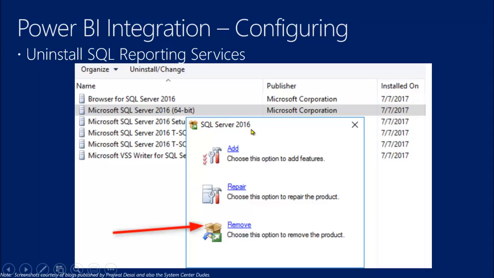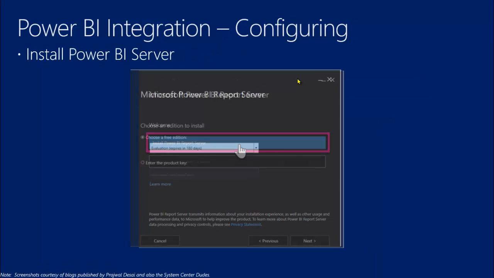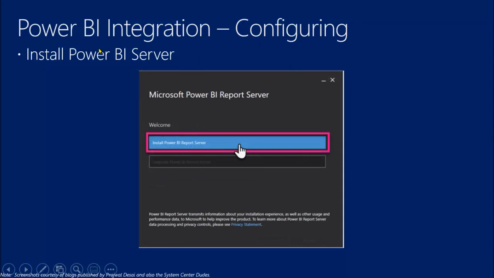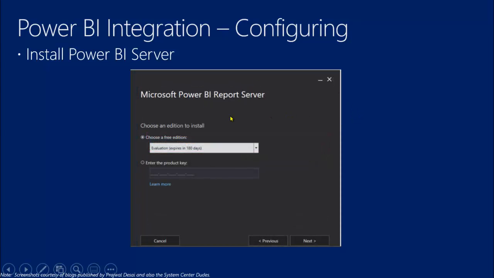Okay, so once that's uninstalled, then the next thing is, I jumped too far ahead, install Power BI Server. This is something that's downloaded from the internet, and you can install this. Make sure again that you have the latest version, different things, right? And this is just the screenshots as you go through. You're going to install Reporting Services, Power BI Report Server.